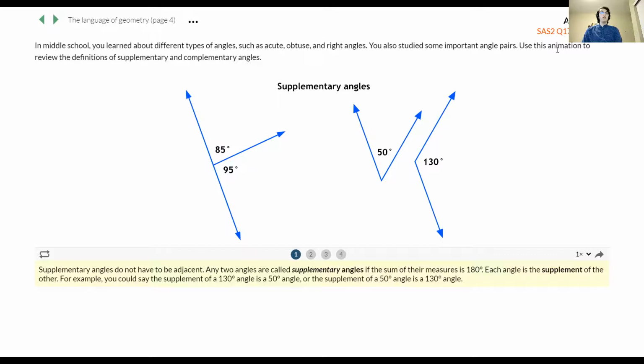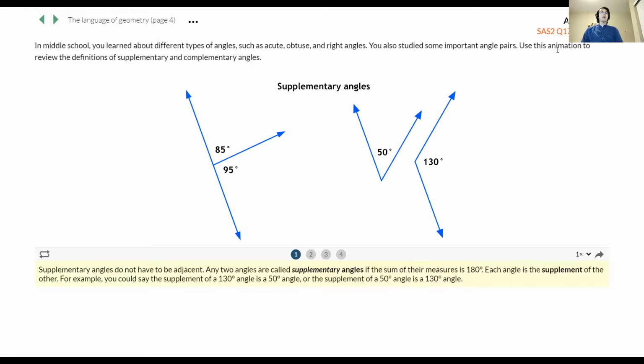Notice those two angles don't touch. They don't have to be adjacent to form the 180-degree measure. It's just the sum of their measures. Now, if I did scoot them to be adjacent to each other, right, a transformation we would call translation, as you'll discover later. If I were to move them to be next to each other, they would form that straight line, right?